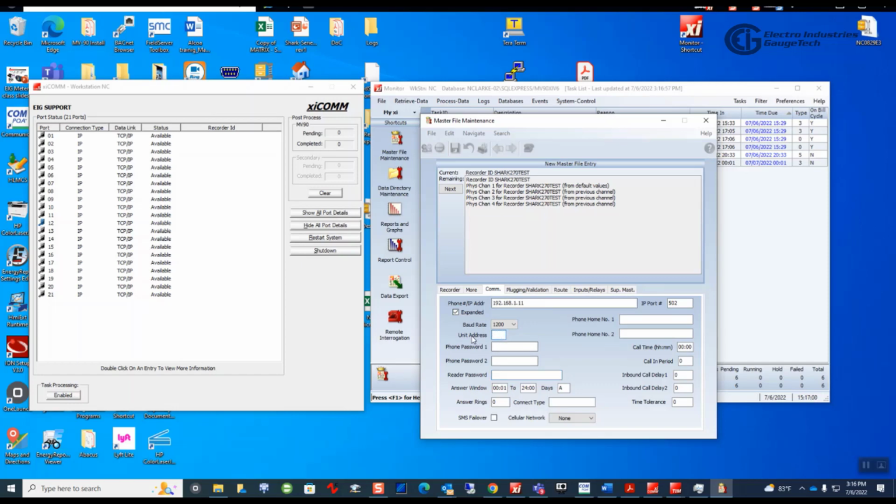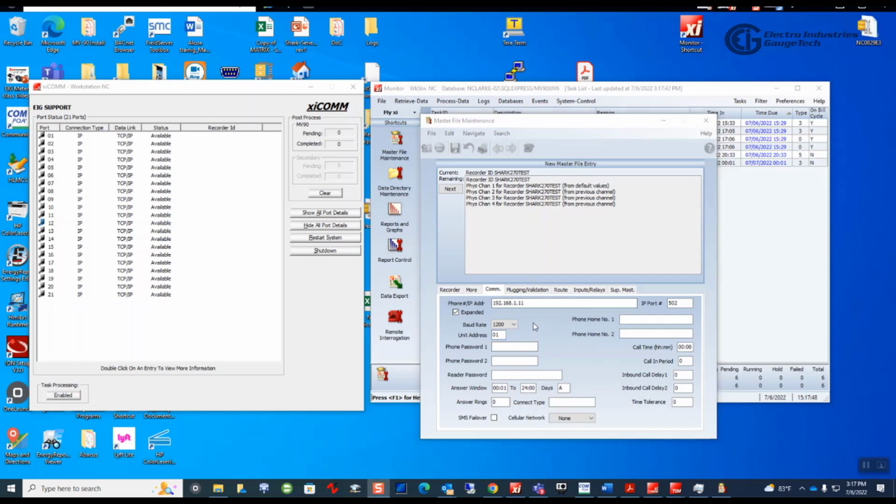If you left this blank here, the unit address field, it will default to address 1, and that's very important when we want to look at the logs. So we're looking at log 1. If we're retrieving data from log 1, that would be 1, and we could enter 0, 1, or we could leave it blank. Now, if we decided we go with log 2, we would have to enter in log 2 in the unit address field. So in this case, we chose log 1.